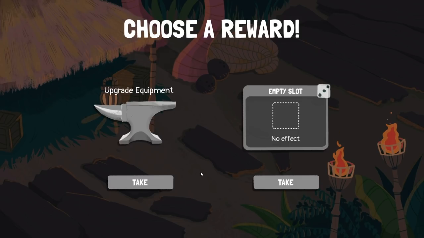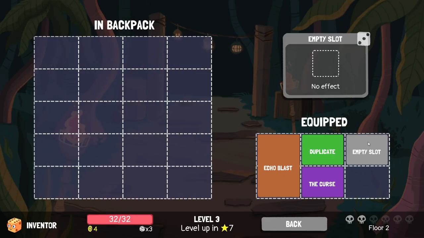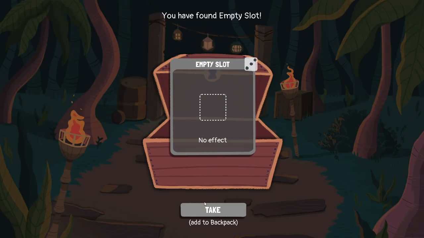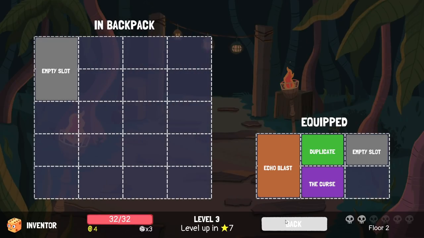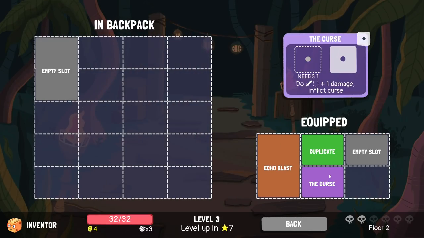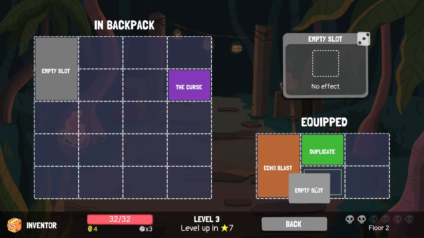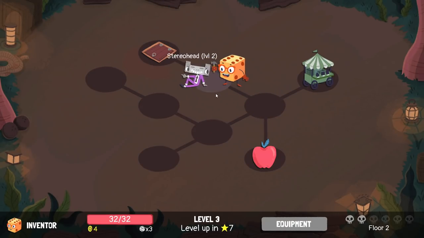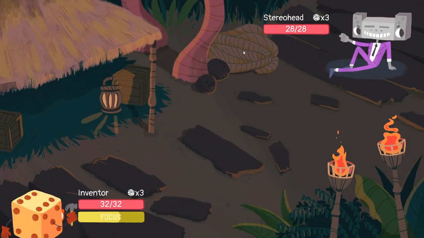Upgrade equipment or empty slot. Ah, that's actually a tricky choice. So, have an equipment be permanently upgraded, so every time it rerolls, I'm assuming it's going to be upgraded. I think we have to buy that empty slot. I see. Two slot things are usually better. Like, right? Usually they're better.